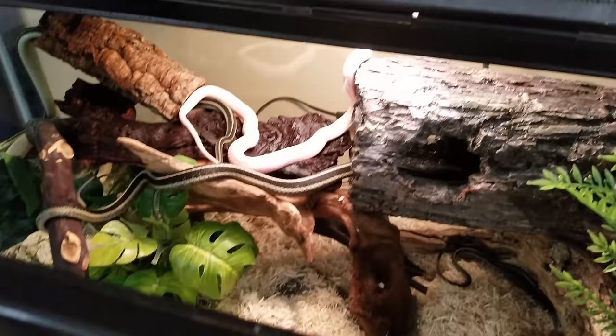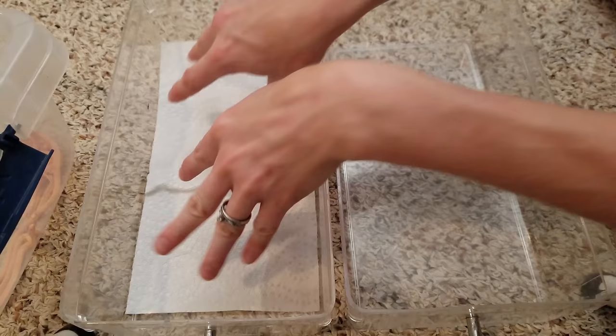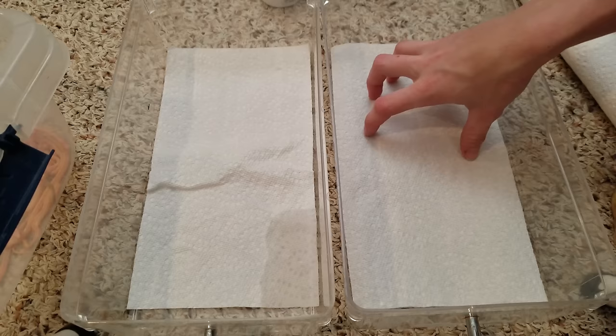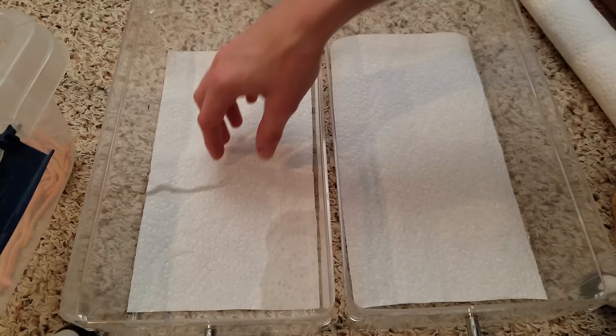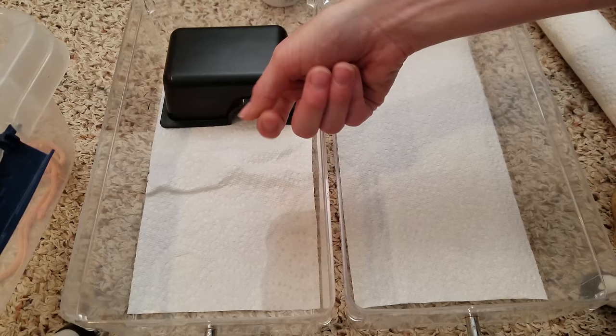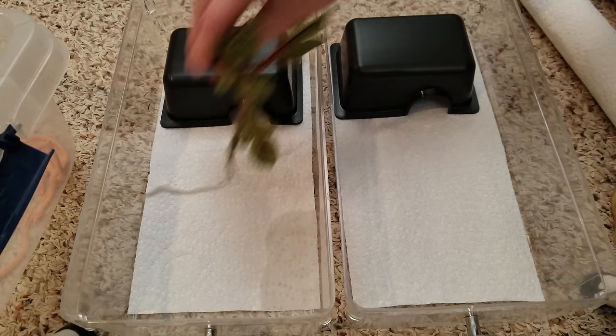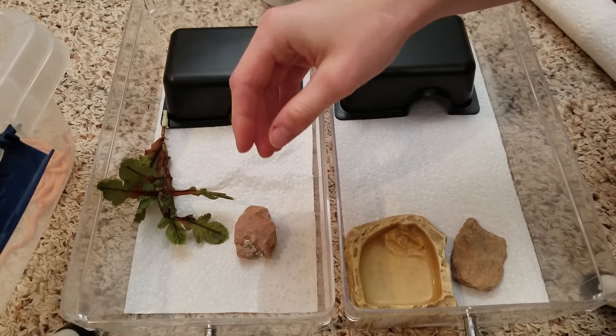Now they get to explore their environment as if it's a new home — guys, it's the same stuff, it's just clean and in a slightly different position. It doesn't smell like us anymore. Here are a couple of the baby bins I'll be setting up for the baby garter snakes, and they slide right into a baby rack. Even though I use aspen fibers for adult snakes, I prefer paper towels as bedding for babies — not only because it's easy to clean, but I can also monitor their droppings and feed them a little easier.